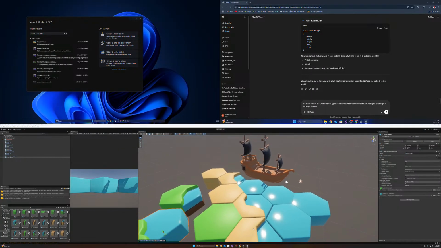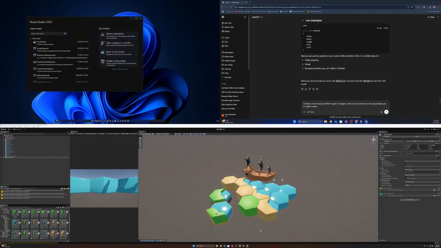Listen to that thing spin up. Woo! There's water, grass, comma, grass, sand.